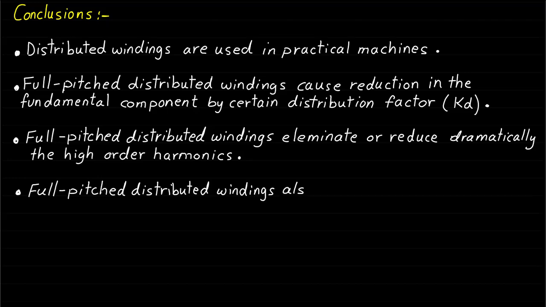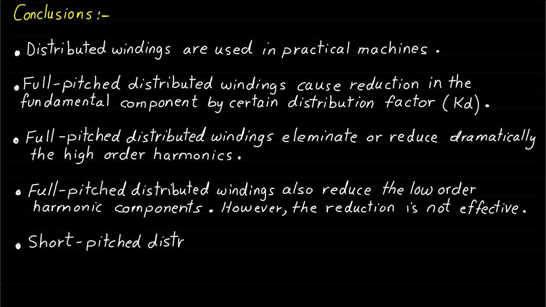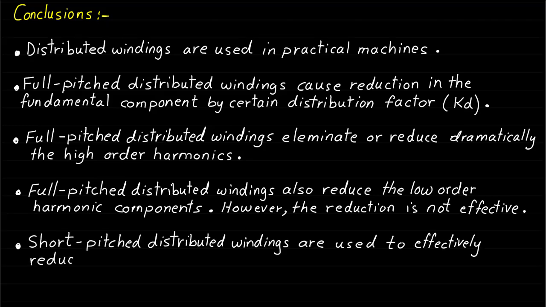Full-pitched distributed windings also reduce the low-order harmonic components. This is considered an advantage. However, the reduction of the low-order harmonic components is not effective enough. Therefore, short-pitched distributed windings are used to effectively reduce or eliminate the low-order harmonic components. This point will be discussed in the coming lecture. Let's conclude this lecture at this point, and we will continue in the next lecture.